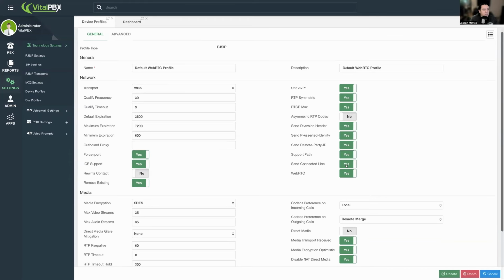So whenever you perform a call transfer, the name and number that will appear to the person that you transfer the call to will be the actual caller you transfer to them. Originally, you will have your own extension and name. So this will make sure that you have the name and number from the caller ID information of the person you are transferring. So make sure that you enable this Send Connected Line alongside with Send P-Asserted Identity to be able to have this option available.